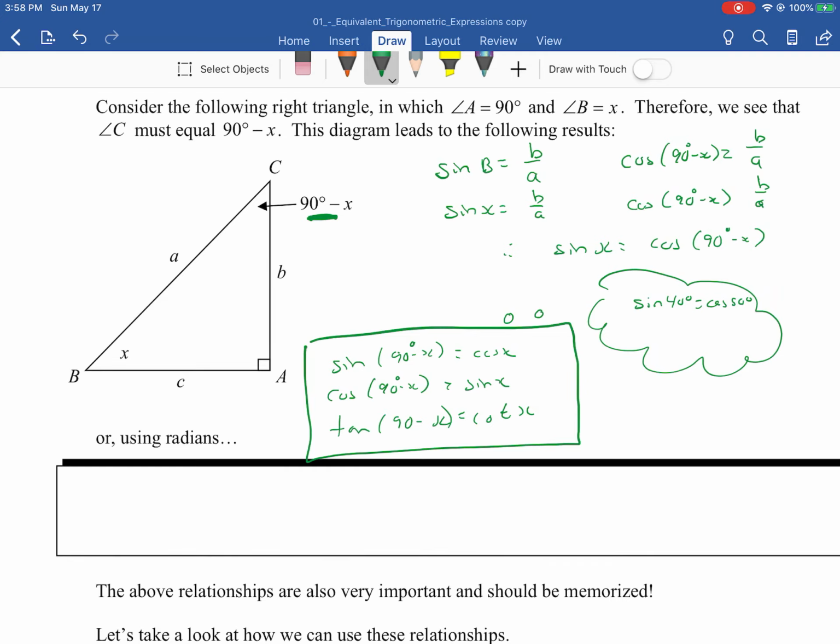Okay, those three, you don't need to memorize those, but I would write them on a separate sheet of paper and stick it to the wall of the room that you do your homework in, because it's nice to look up and remind yourself about those. It's convenient to remember those. You can do them in radians as well, so all I'm doing here is changing those exact things to radians.